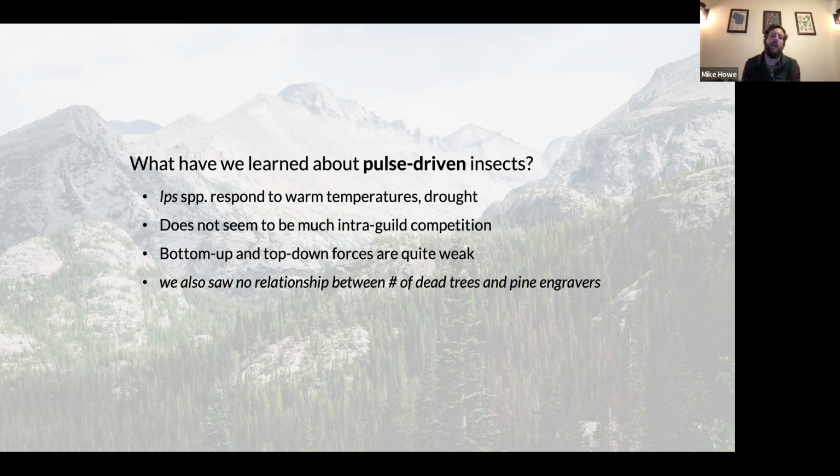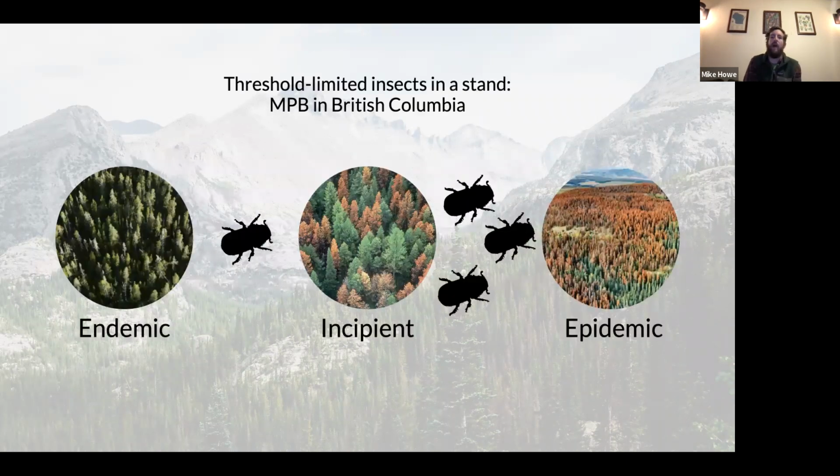And something that I didn't show you today, but would like to bring up, is that we also looked at whether there was a relationship between the number of dead trees and pine engravers and found no relationship. So again, trap catch data might not be the best way of assessing this system. Okay, so moving on to our second story.